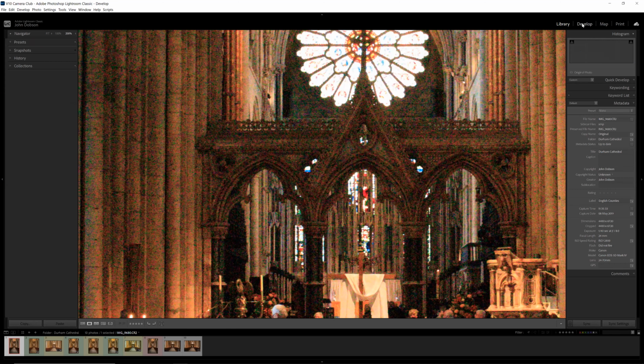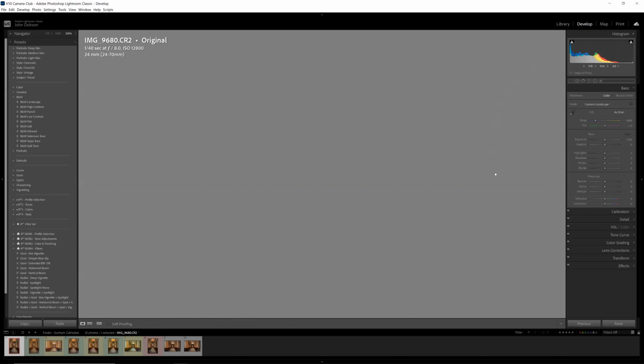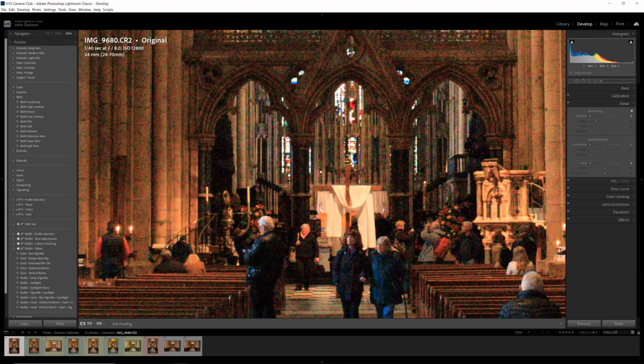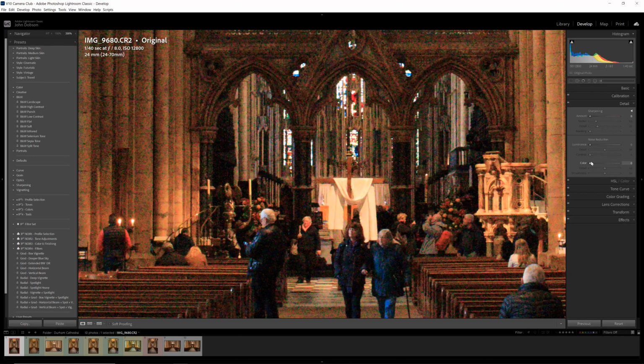Let's go into the Develop module. This is Lightroom, but the raw processor is the same. We have the same controls in here. Now I've pulled all the sharpening and all the noise reduction back. So as we get rid of the digital noise, I'm just going to move the color slider up a bit to get rid of those colored pixels. And that goes to about there.